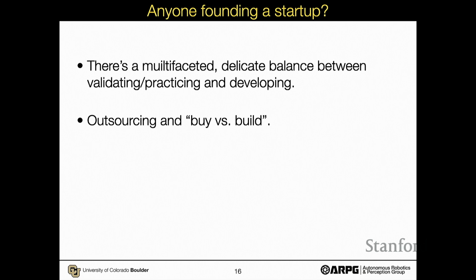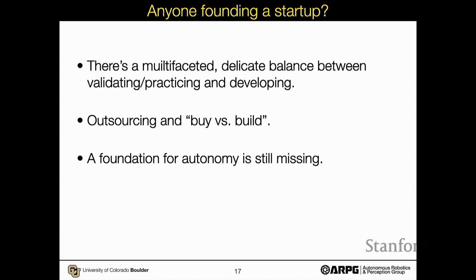It's because if we needed some change, we would have had to go back to them and have them change it, or we would have had to master their system afterwards. This is a real problem. So there's a bit of nuance there. I'll say a foundation for autonomy is still definitely missing. Maybe at this point in the talk you're already familiar with this and you believe me. But industry is still seeking a total solution. We have no well-established framework for getting to the level of reliability that I think is necessary.